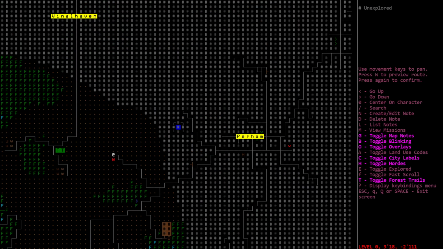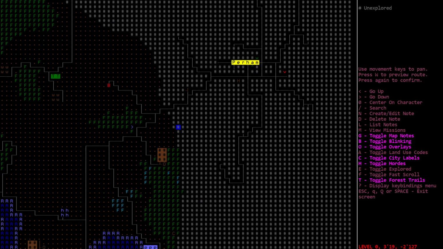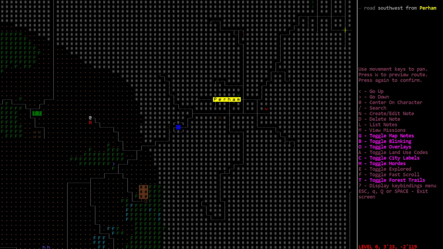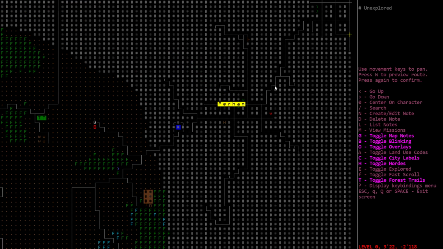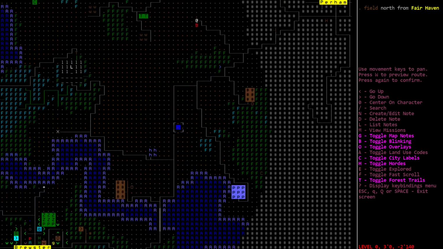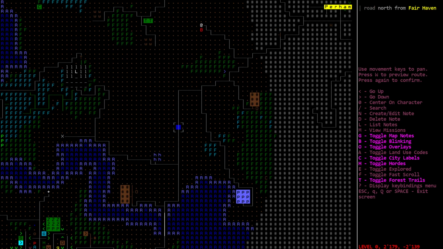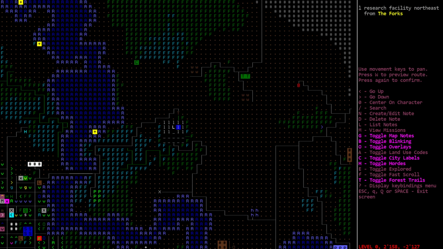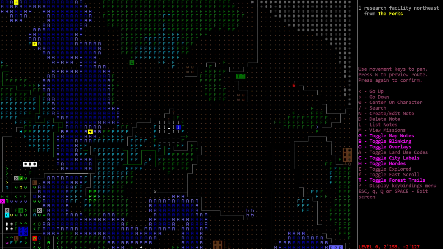And other than that, we got an endpoint and an endpoint and an endpoint. I might come peek over here at Perham real quick, just to see what some of these endpoints are, so we know for certain what our options are. Other than that, we'll probably be heading back to the research facility so we can dive bomb the laboratory portion and see what kind of goodies it's got.